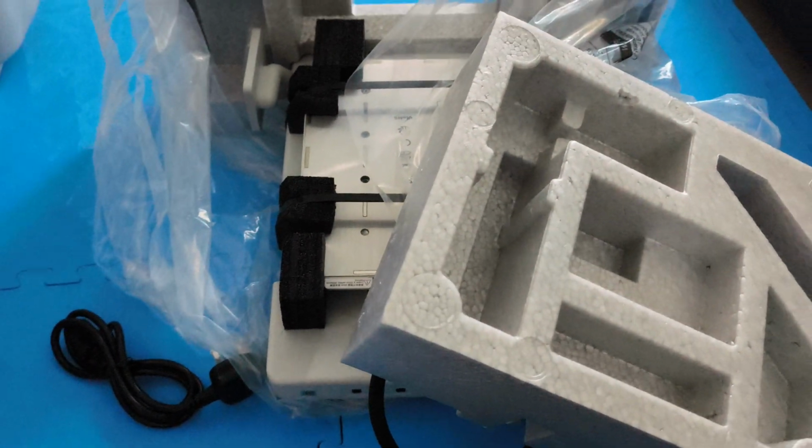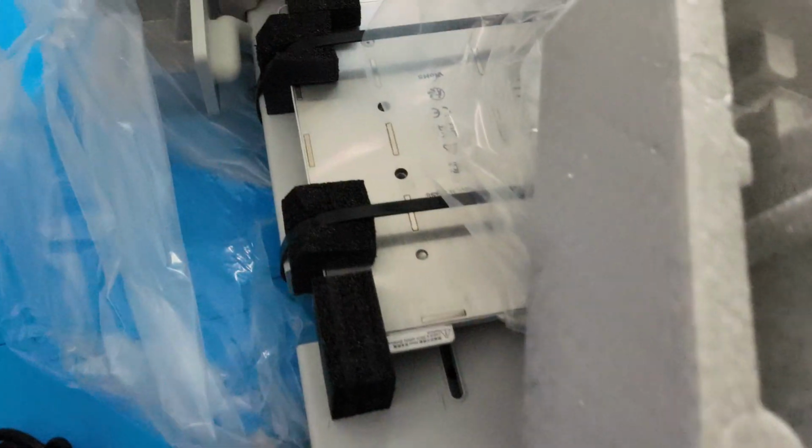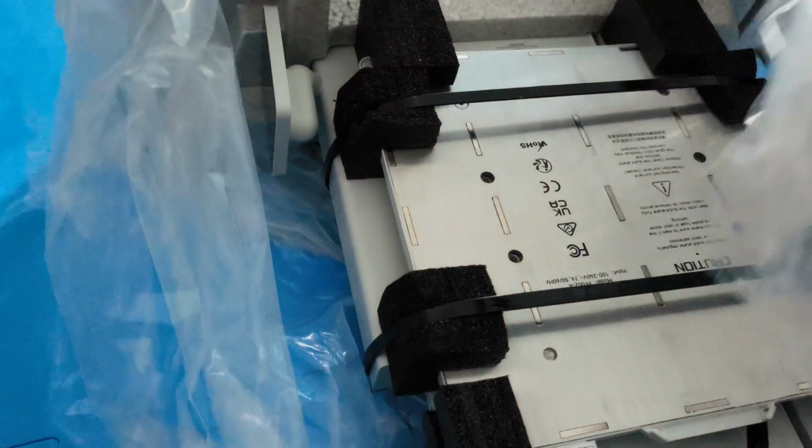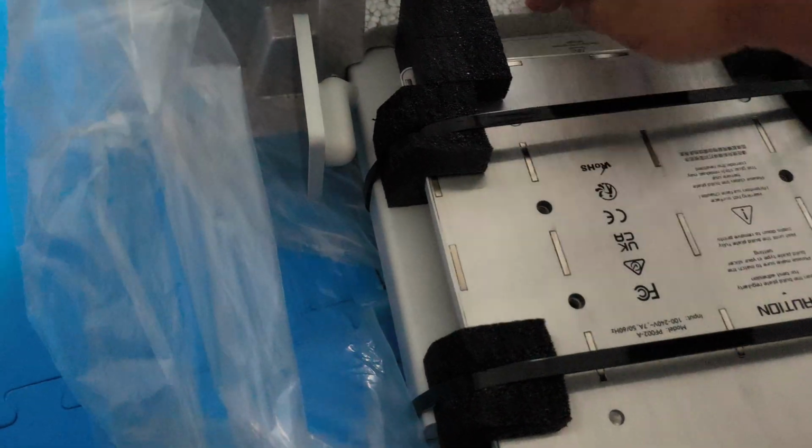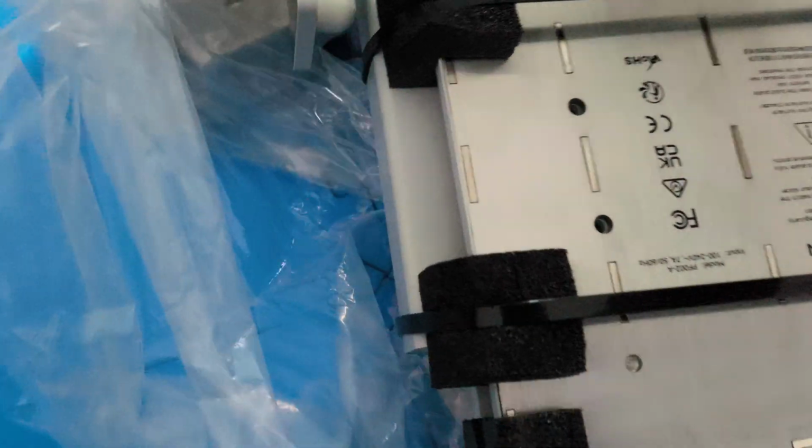The last part is the body, so you need to remove it from the box. This one is quite big. Try to put it down first. Now we can remove the box. You don't need it for the time being. Put the last piece, the main part, here, I think. So we're gonna look at it. First, remove this foam. I think it's not that huge kind of machine. It's quite handy and small.